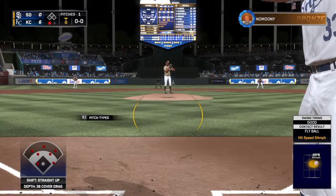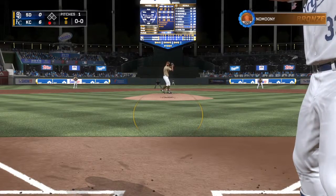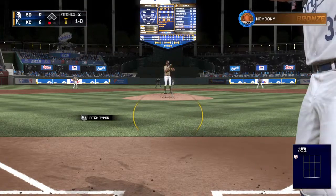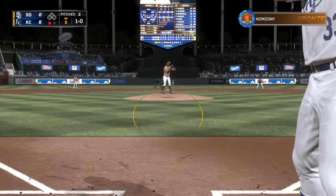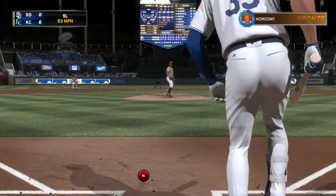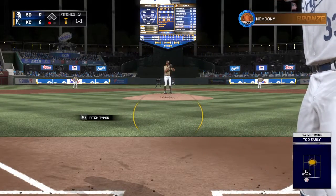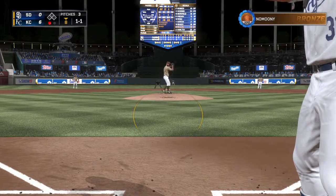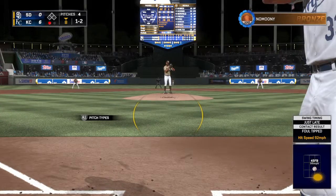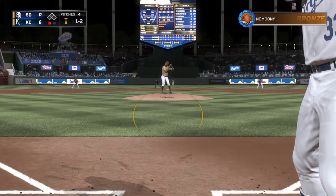Into the box now, Brett Phillips. First pitch fastball off the plate there, and it's ball one. Into his windup. Here comes the 1-0. On a grade school swing there, it's 1-1. Well, he was clearly looking for a fastball right there, and that slider got right to him, slid to the side, and as a result, you got an ugly swing and miss.